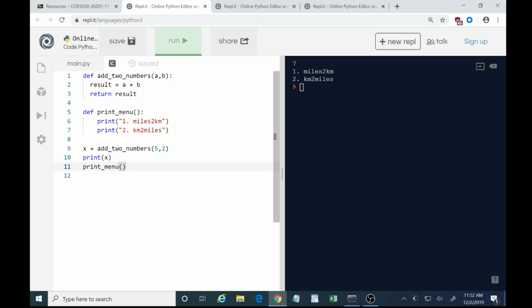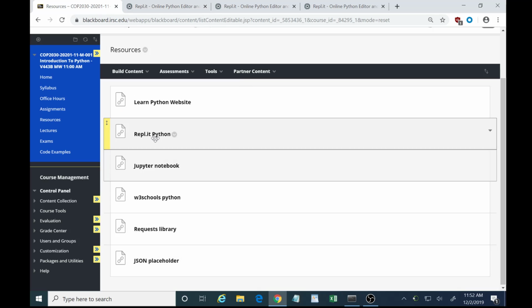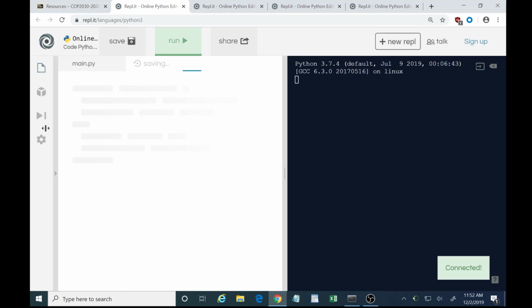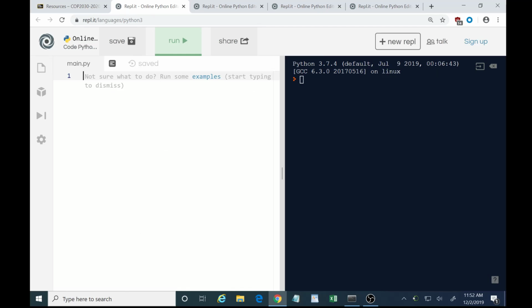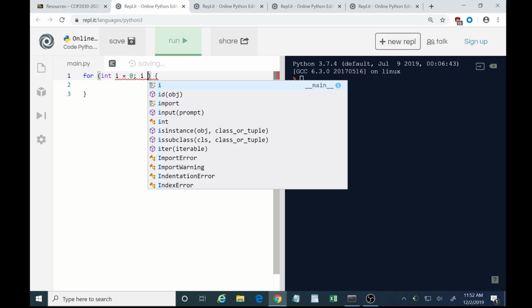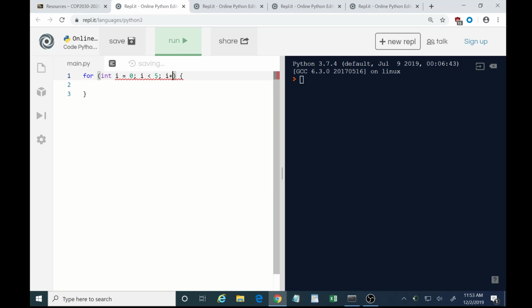And then let's just briefly talk about for loops for a second. We don't have for loops like we would in C, where we have a for loop like this, int i is equal to 0, i is less than 5, i plus plus. We don't have anything like that.